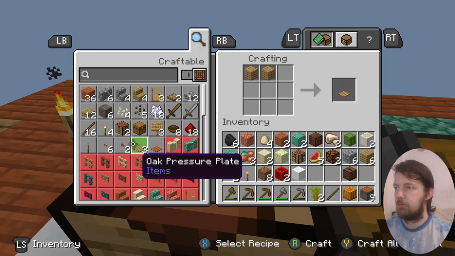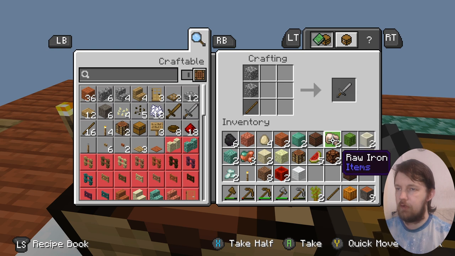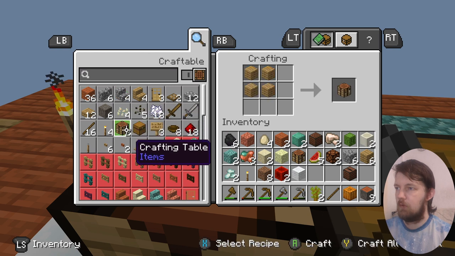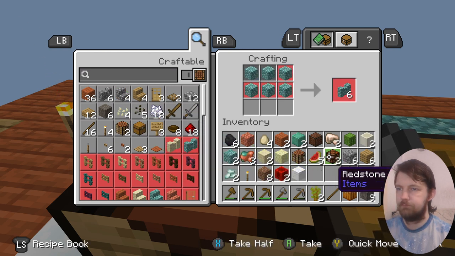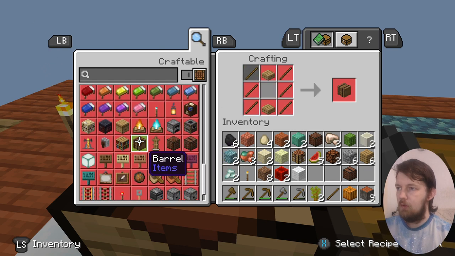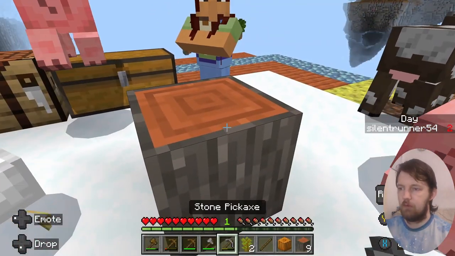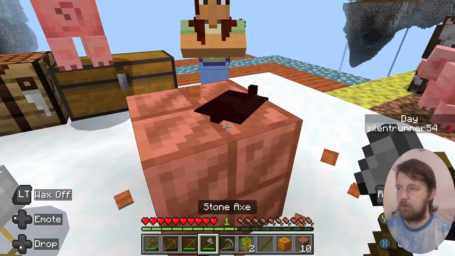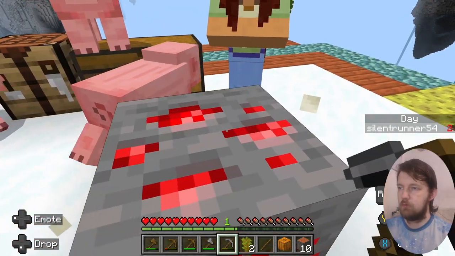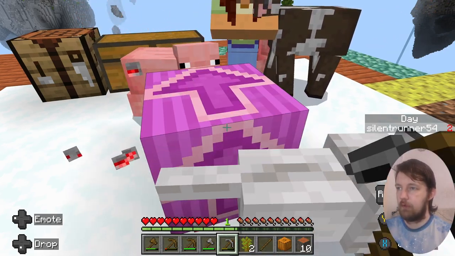What I could do is build a furnace so I can start smelting the iron that I get. I've not got enough stone at the minute. How much stone do I need? I need two more blocks of stone. I always forget how many I need. Right, so I need two more blocks of stone to make a furnace, and then I can start burning all the wood I don't need.